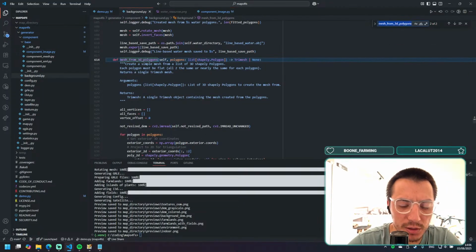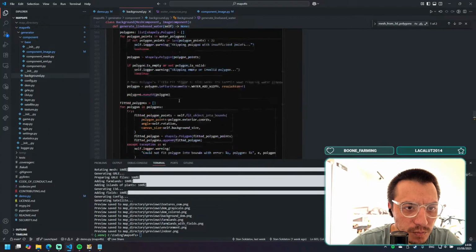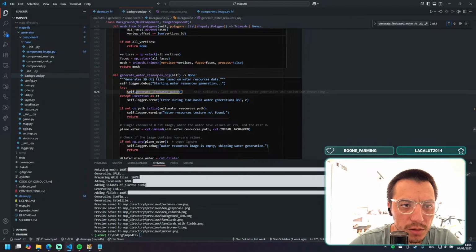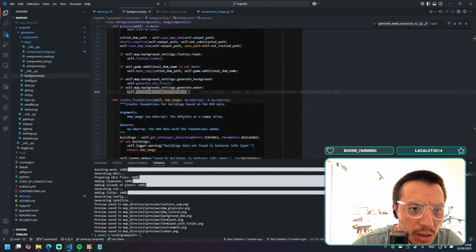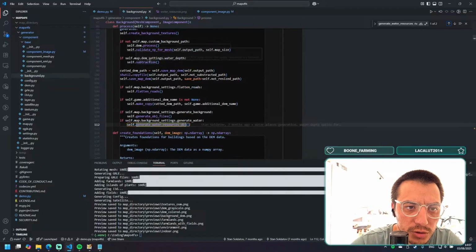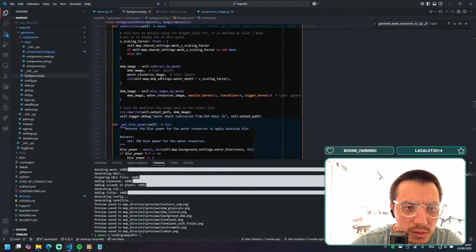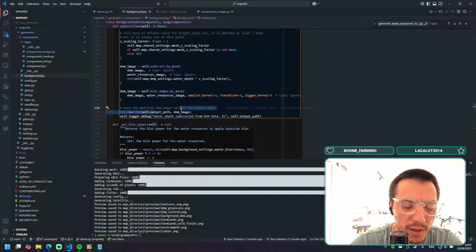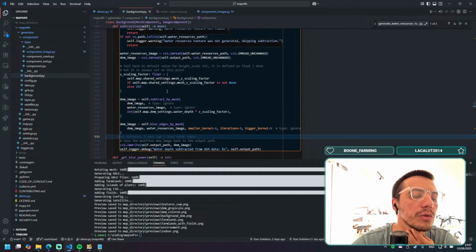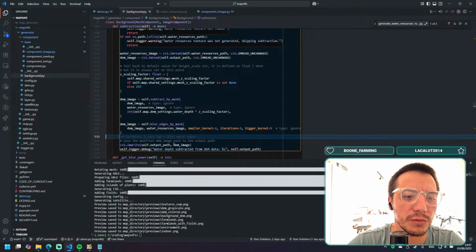So background mesh from 3D polygon, generate wastewater, and here. And I've added it to subtraction, right? Where is it saving it? Self output path. So, to full obj. It saves it to full obj. Cool. Okay. So I saved it to full obj.